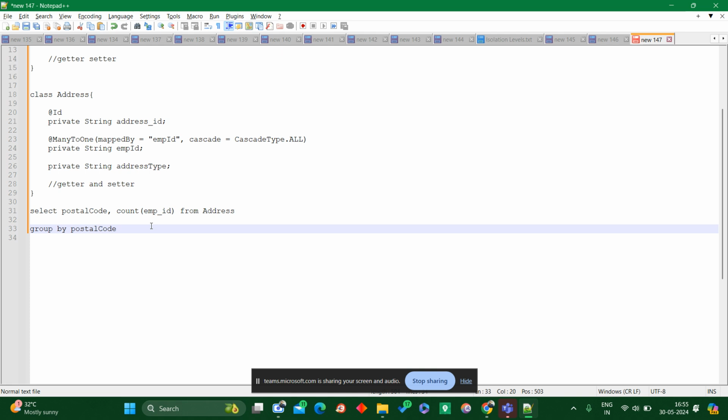For synchronous, we can make use of RestTemplate. We can autowire that RestTemplate and then use the exchange method. We can pass the URL and the request DTO that the other microservice is accepting, and we will get the response in the form of data in the ResponseEntity, and then we can get the body and the status code. If the status code is 200 and the body is not empty, then we can proceed ahead with other business logic.